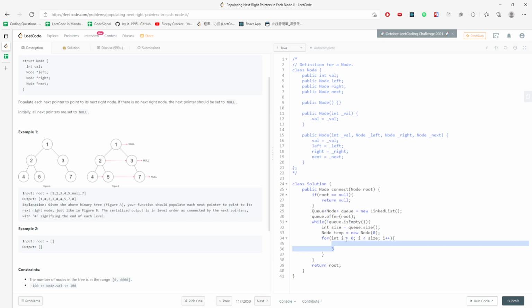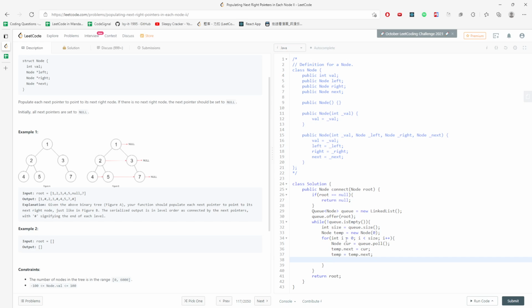So the current one is Node current equals q.poll, and then temp.next is equal to current, and then temp equals temp.next. So I'm actually changing the next pointer, right? I'm going to modify node.next, not the actual value.